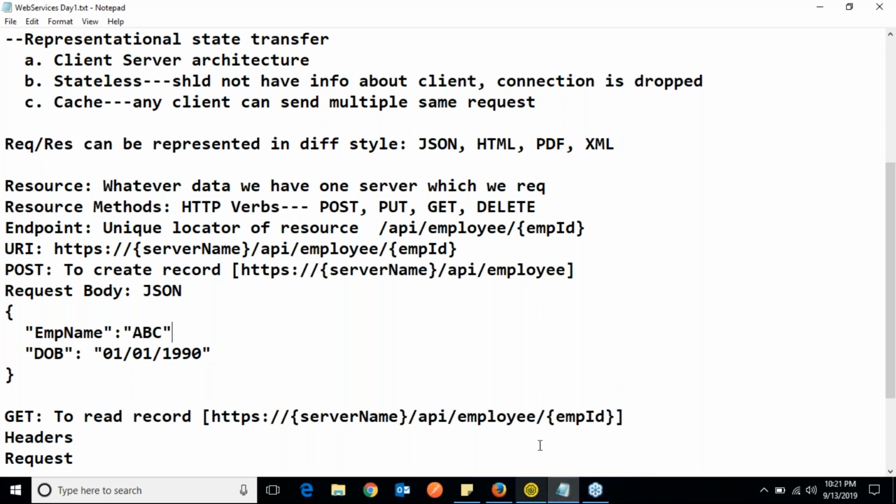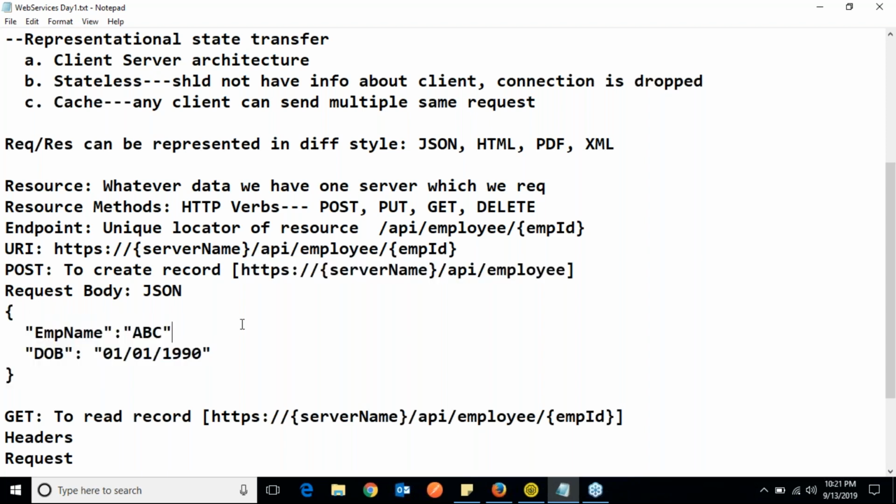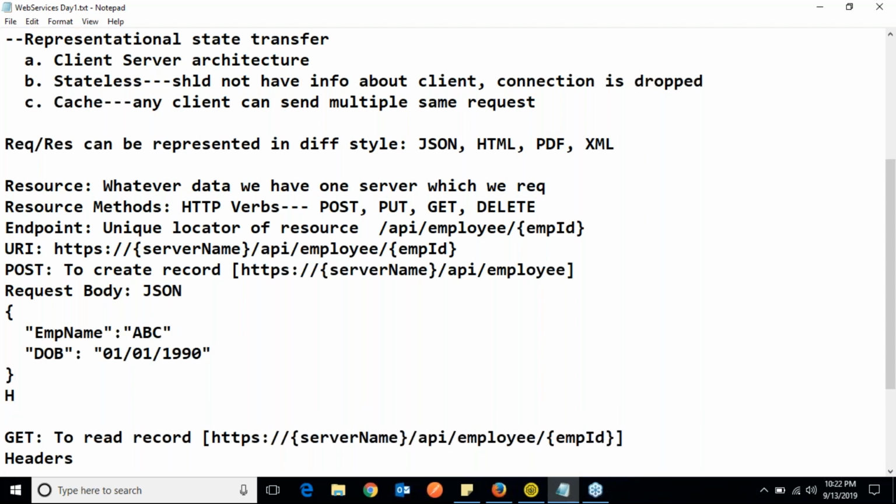So we'll see how, when we create a post request, we need this URL, request body, okay, and some headers. We talked yesterday that there are some headers required. We'll talk in detail about what headers are and why they are required. For now, just note that there are some required headers. I'll explain a little bit.